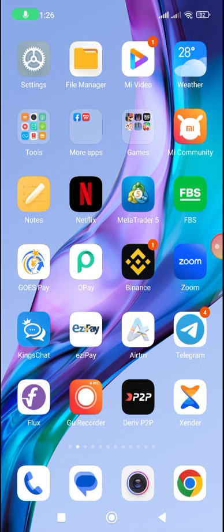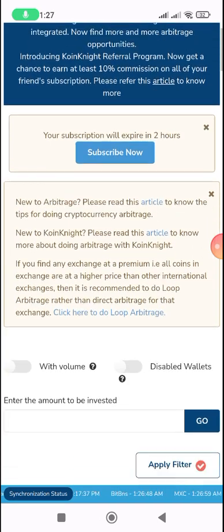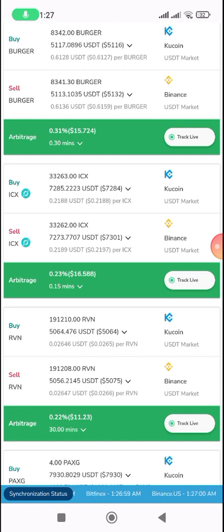I'm going to try to hide the platform name, but you can find it — it's called CoinNights. I want to show you how to use the platform. Basically, these are arbitrage signals showing here. It has a subscription fee, which I'll show you at the end of the video. Available arbitrage is most times around 0.22 percent, and it shows you the minimum dollar amount you need before you can see a profit, including gas fees.